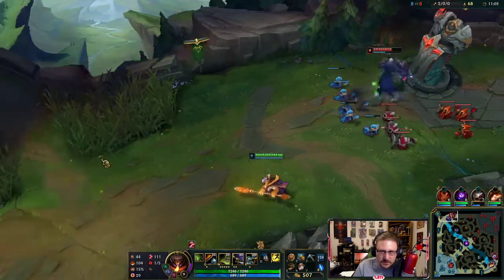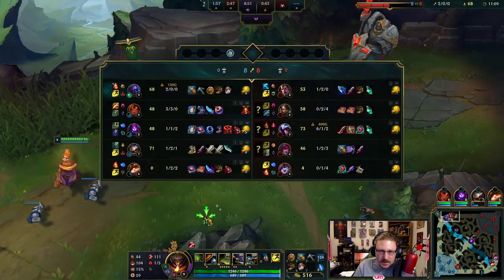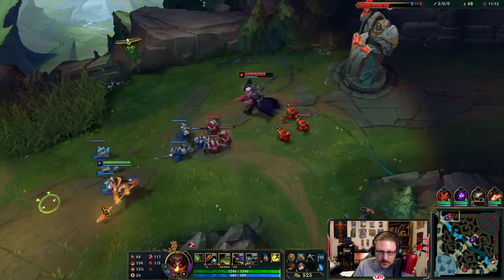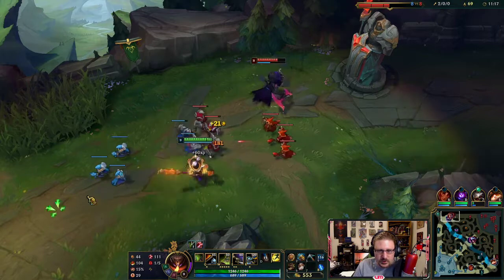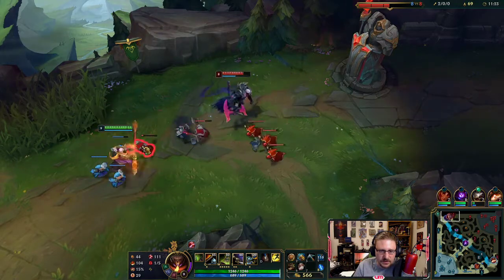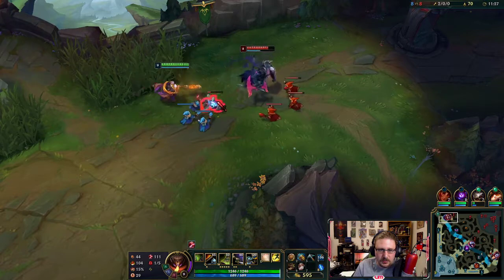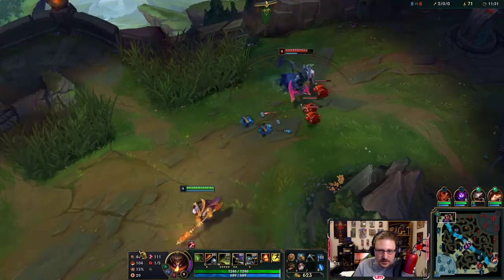I still have a big level advantage on him here. I have a decent farm advantage as well. So again, we're going to let this wave push out to us, just last hitting our minions when we can. I want him away from his tower. You don't want to fight under the tower, especially when, I mean, I'm up on him, but I don't want to fight a Darius under his tower and give him just the free damage. Okay.